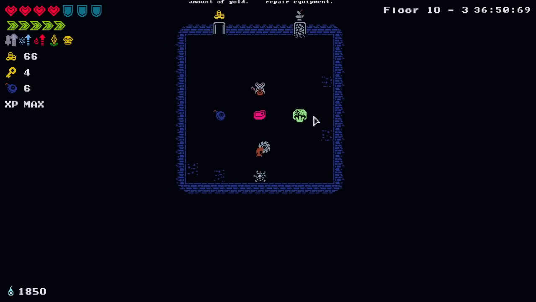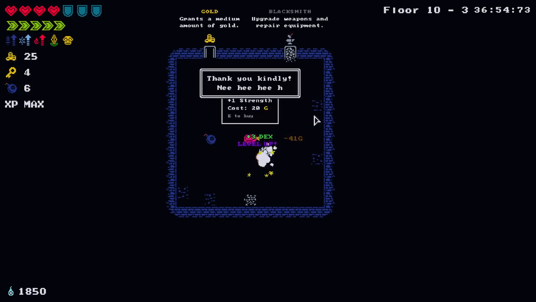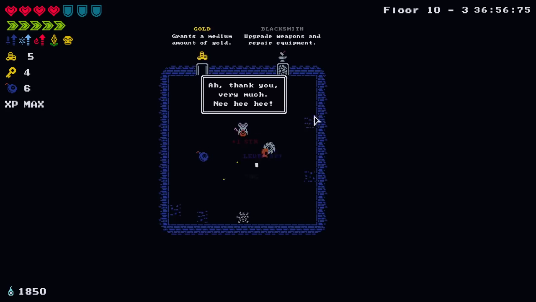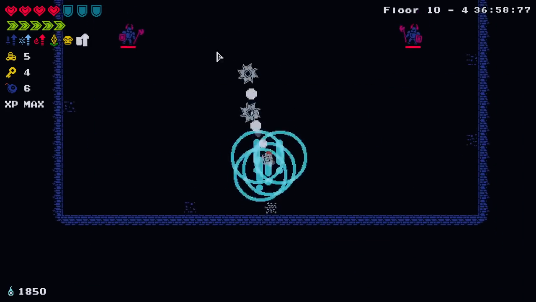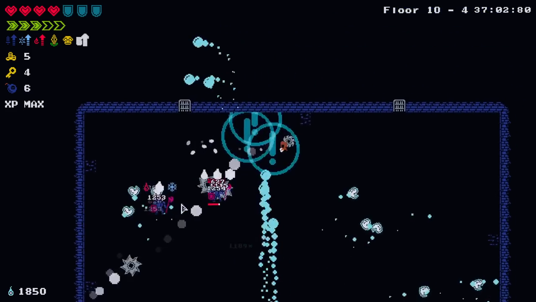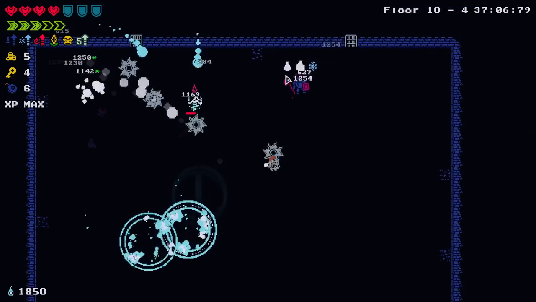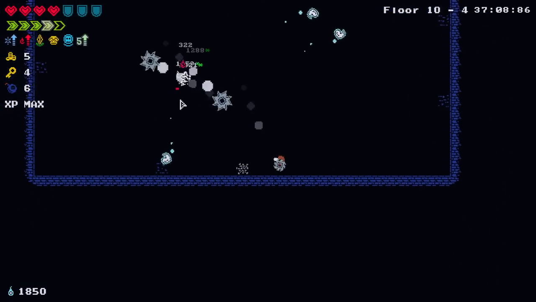Shop, obviously, we have so much money. 41 and another 20. Boom, we're busted. I don't need this. Let's go money. Could have gotten the bomb too, I think. No, most likely not. The bombs most of the time cost 7 above everything. Wow, I didn't remember that this guy does a huge explosion thing.